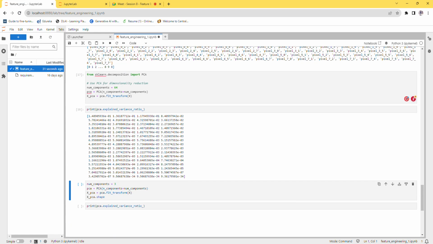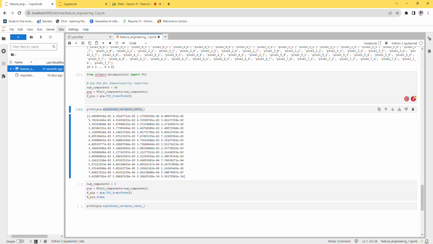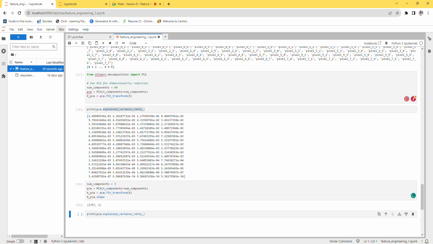So what it is saying is, for each of these features, how much of the variance is captured. For example, in mutual information we saw how much percentage of the total target variable information each feature has. Similarly here we are saying, out of these, how much of the data variance is captured by each feature. Now if we want to look at only the top 3, you just do the same thing.